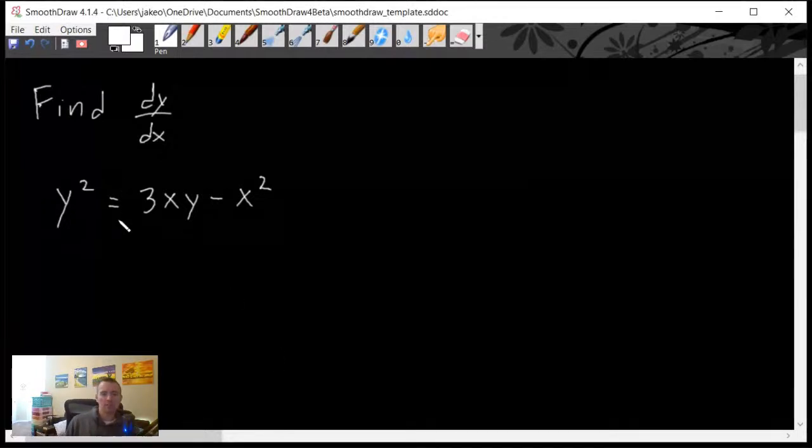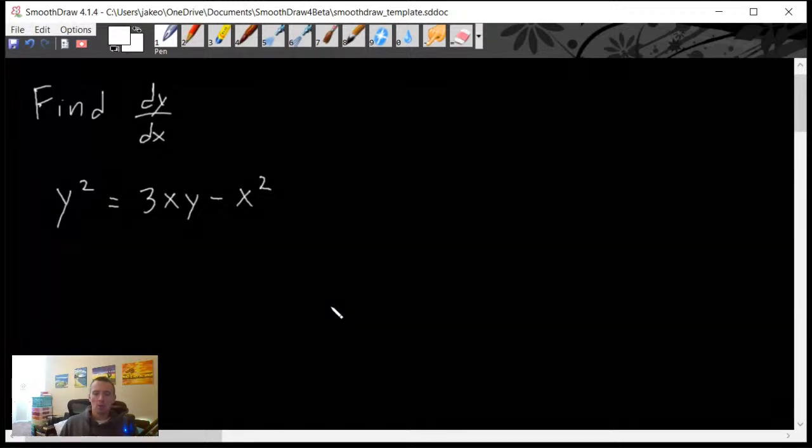Here is the first example of implicit differentiation that I wanted to go over with you. What we're going to do is find dy/dx given this equation here, y squared equals 3xy minus x squared. With any implicit differentiation problem, any time you're trying to find dy/dx, or the other really common one, dy/dt, but whatever it is, if you're trying to find d one letter over d another letter, it doesn't really matter what those two letters are. That right there actually gives you a ton of information that you're going to want to keep in the back of your head as you work through this entire problem.